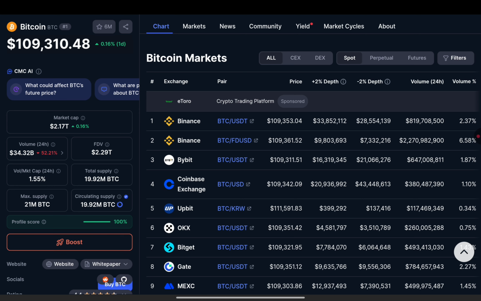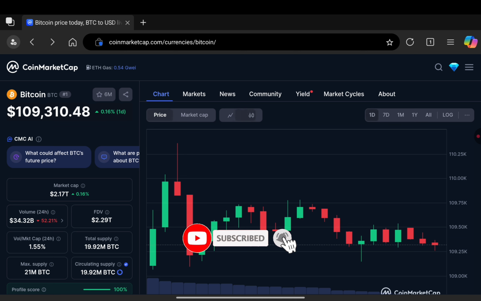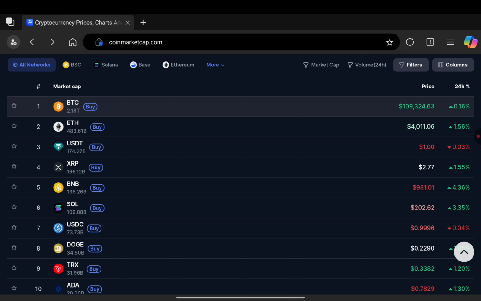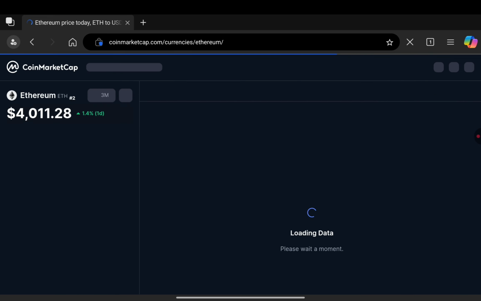That's basically how you make profit using this type of strategy. Now let's go straight to the point of today, which is the coins you can do these arbitrage opportunities with, right? We already know Bitcoin, so there's no need to talk about Bitcoin again. The other coin you can do this with is ETH.